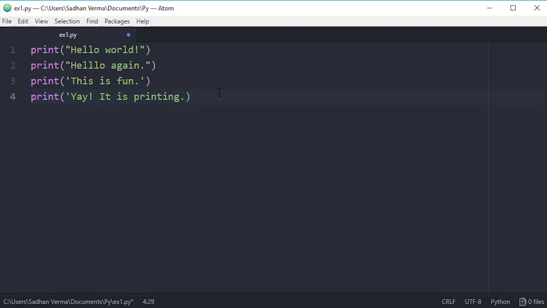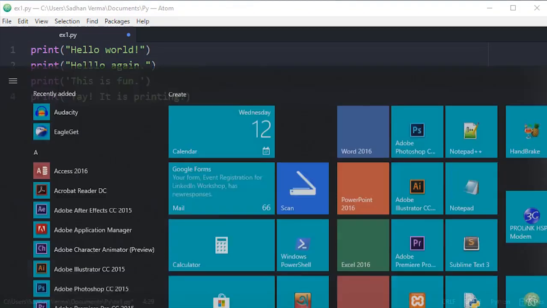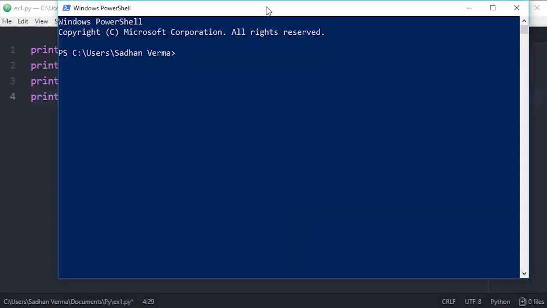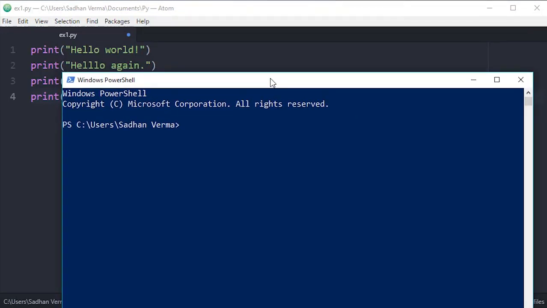Now let's run this snippet of course. For this I have to run my PowerShell. So running my PowerShell, in our PowerShell we will run our program. How can we run it? Before going to run, I want to tell you something really special. Look here, here is a little dot.